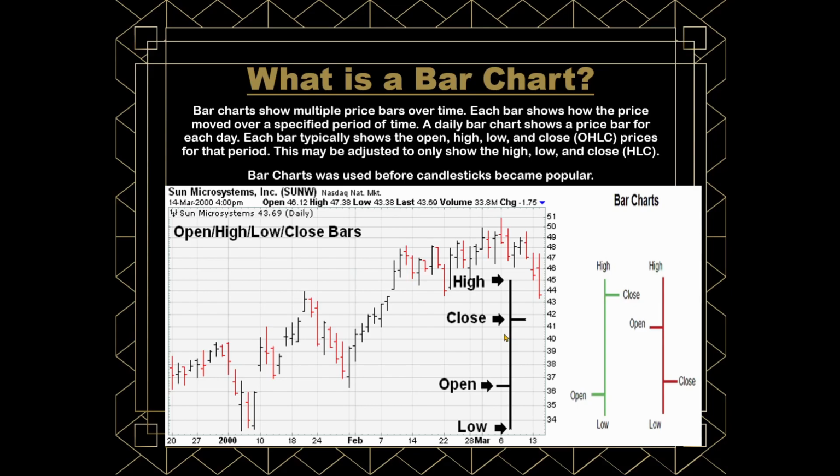With a bar chart, for example, they'll either all be one color, black, or they'll color coordinate them, green and red, as you see here on the right. A green bar will open with a dash on the left right here. If it makes a new low, it will have a wick like it does there, and then it will run up, and if it has a high, it'll have an upper wick, and when the bar chart closes, it always closes with a dash on the right. So just remember that with bar charts.